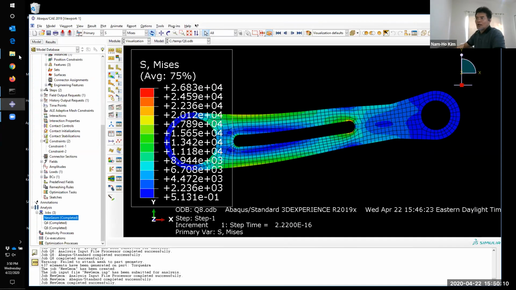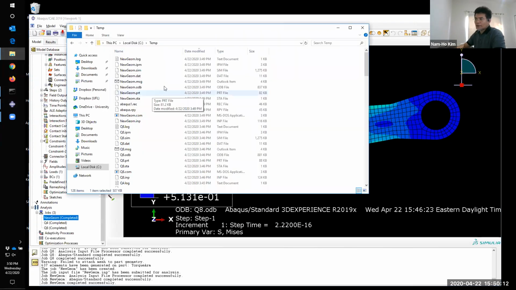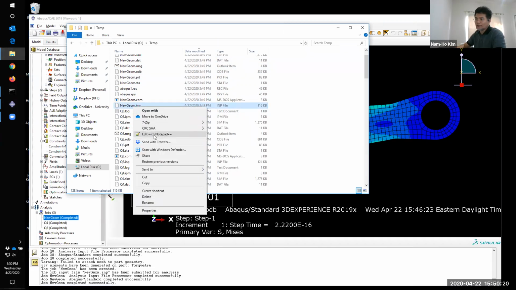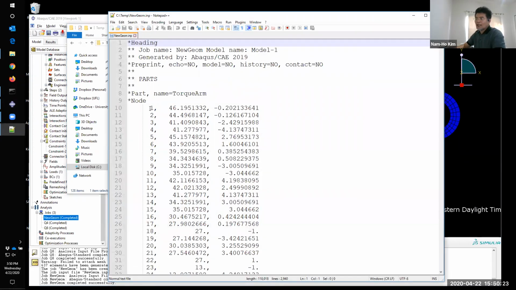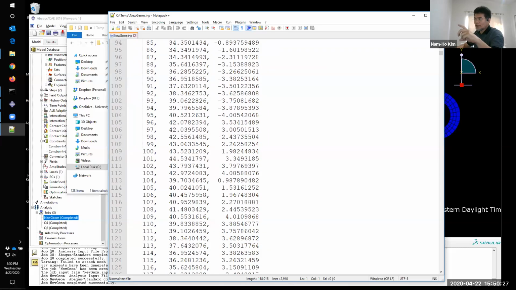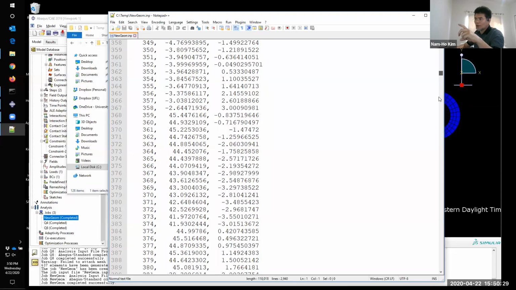Now, if you go to the folder, there is a file called new geometry.inp. This is actually the input file. You can modify it. This is basically not the model, but the nodal coordinates. So these are nodes.